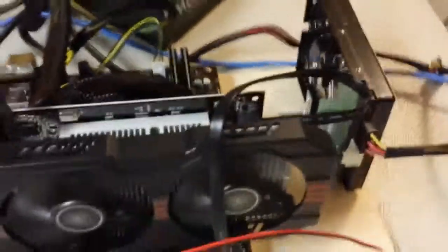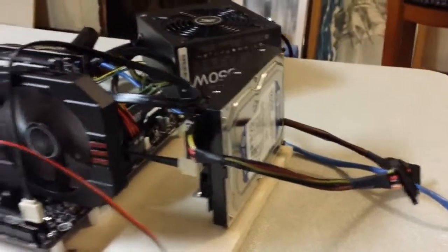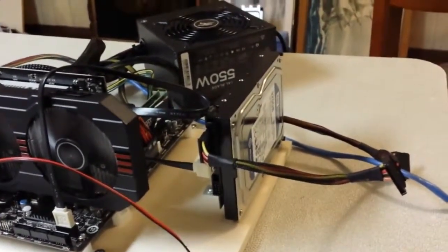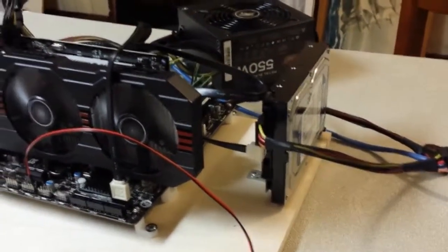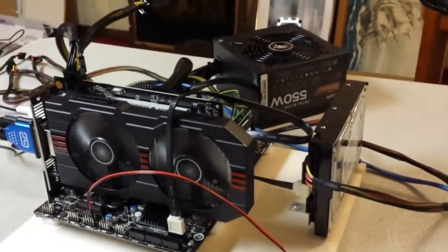I actually considered using a solid state drive, but for these first couple I was putting together for this new model, I guess you could say, I just wanted to make them inexpensive. And it really wouldn't be much more expensive to get a solid state drive these days. You can get one that's plenty sized for one of these systems for maybe $50.